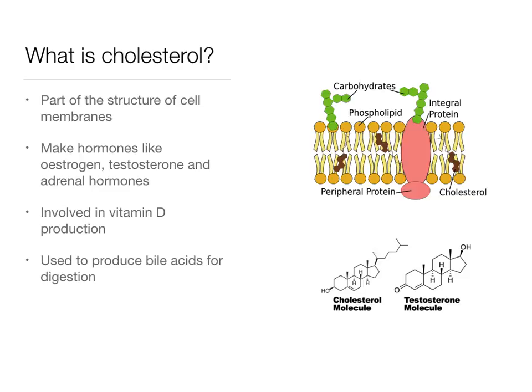Cholesterol is a fatty, wax-like substance that forms part of the structure of cell membranes in the body. Cholesterol is also important for the synthesis of hormones such as estrogen, testosterone, and the adrenal hormones, as well as vitamin D production and the production of bile acids used in digestion. The structure of cholesterol can be seen at right.